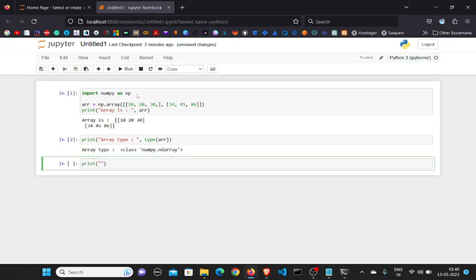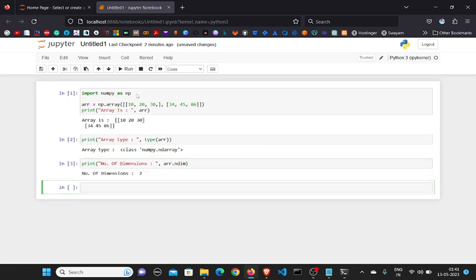Print number of dimensions, arr.ndim. This is the number of dimensions. The number of dimensions 2 is a 2D array.